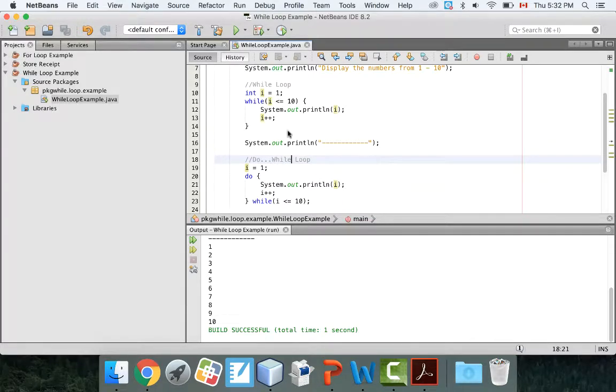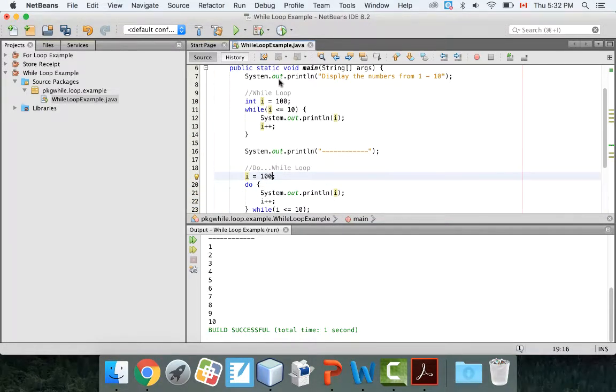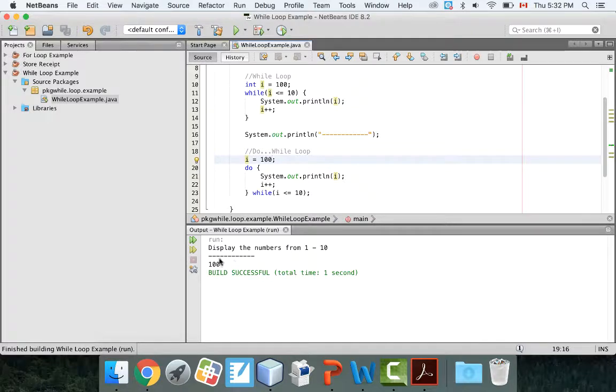See, the thing about this kind of loop you should be aware of is that sometimes this one won't actually run. Because this one checks at the beginning, what if you put 100 here, right? And 100 here. So it will run this one exactly one time, but not this one. Take a look. So you got the dashes and 100 came down here, but that's it.